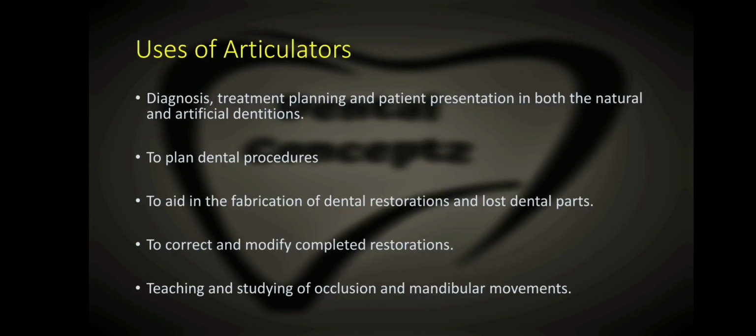What are the uses of articulators? Articulators are used for diagnosis, treatment planning and patient presentation in both the natural and artificial dentitions. To plan the dental procedures, they are used to aid in the fabrication of dental restorations and lost dental parts, to correct and modify completed restorations, and for teaching and studying of occlusion and mandibular movements.